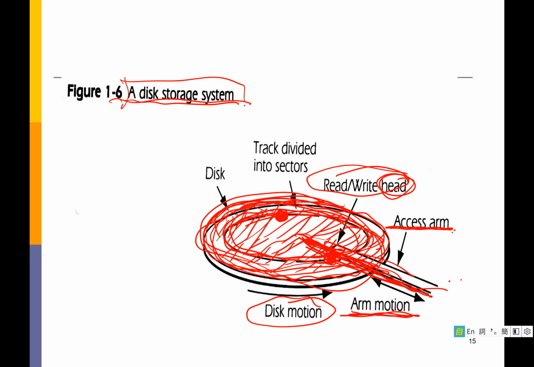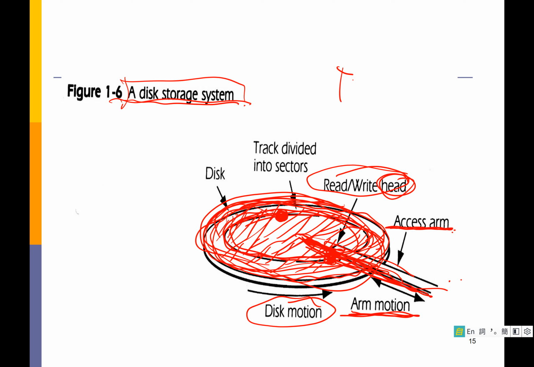And the mechanical part may fail, right? Which means your information or your data stored on this hard disk may be lost due to machine failure, due to the hard disk failure.